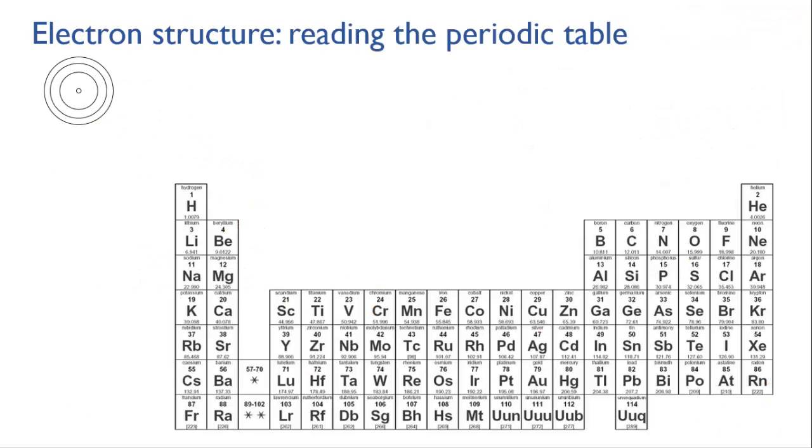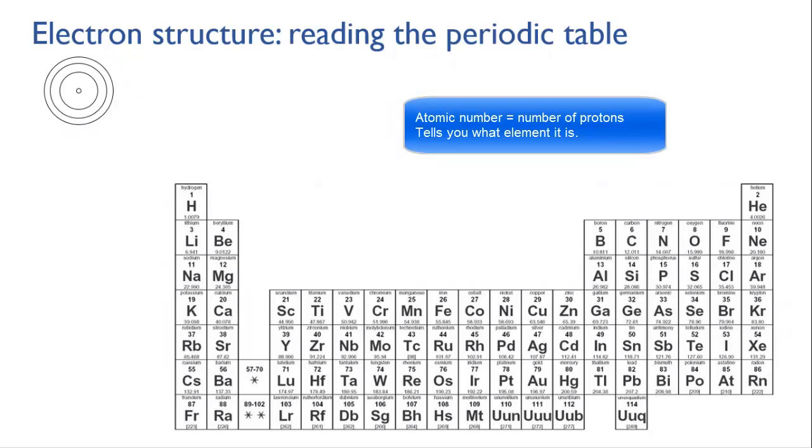Let's have a look at the periodic table and what it can tell us about atomic structure. We already said that the elements are ordered by atomic number. You can see that at the top of each of the boxes. Here hydrogen is number one, helium is number two, and so on. That tells you how many protons are in the atom, and it defines the identity of the atom. If somehow the number of protons in an atom changes, and it takes a nuclear reaction of some kind for that to happen, then the atom becomes a new element.